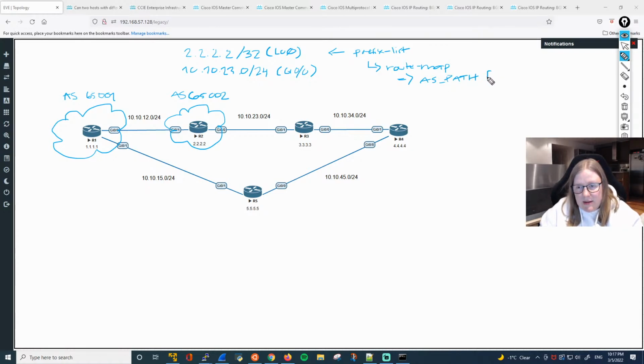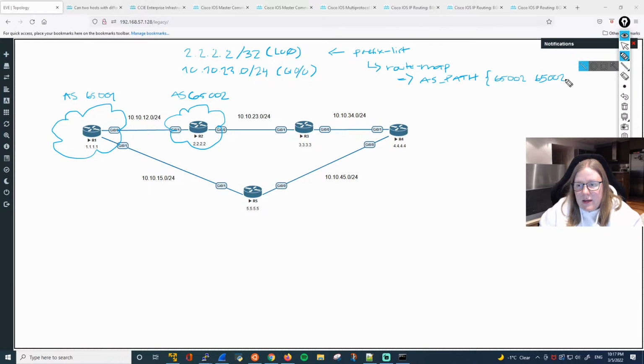And I added R2's AS number, sorry, I keep mixing those terms up, just to show how you can modify this. That was just for no other reason. But essentially, we made the prepend look like this. So this was added twice.